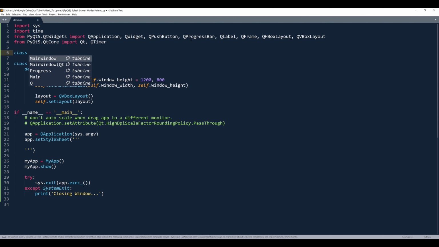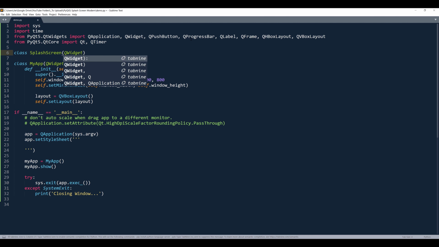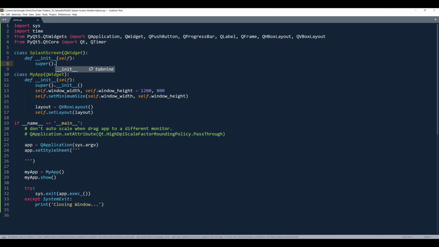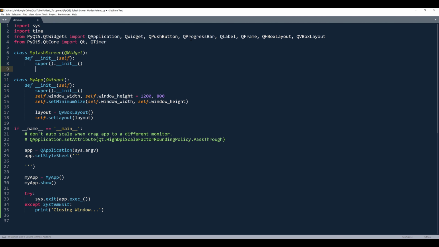Here let's create our splash screen. I'll name the class SplashScreen, and I'll pass QWidget as the parent class. Here we're going to set the window height and window width using the setFixedSize method. I'll set the window width to 1100 and window height to 500.